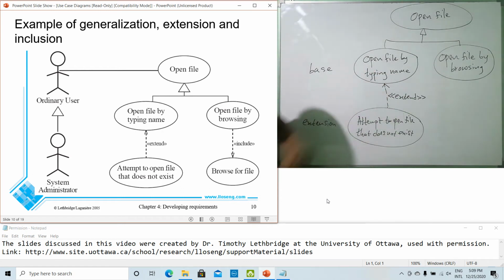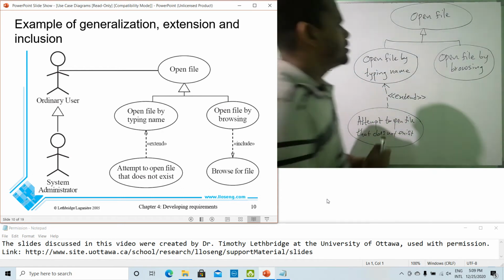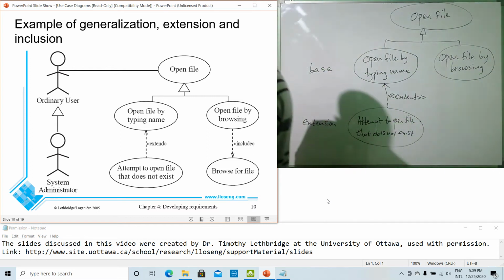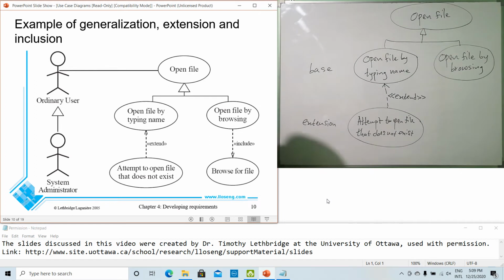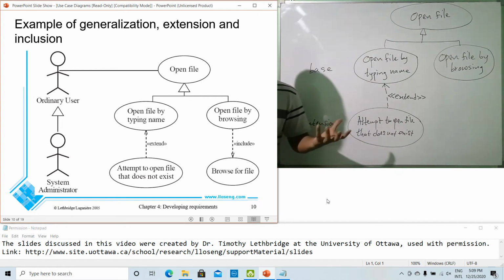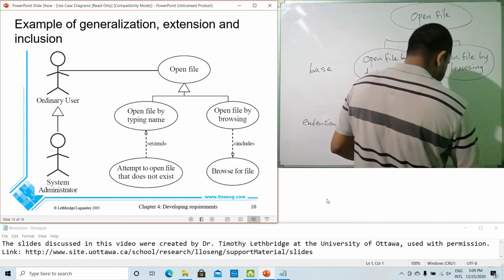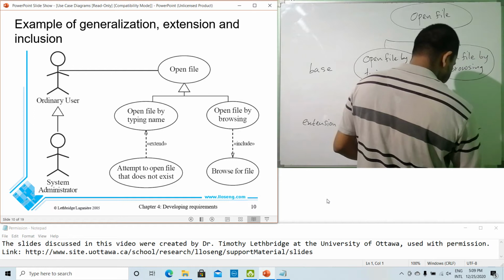Okay, and now let's see, when you perform open file by browsing, that has browsing a file, that part we can include in a separate use case. Browse for file.